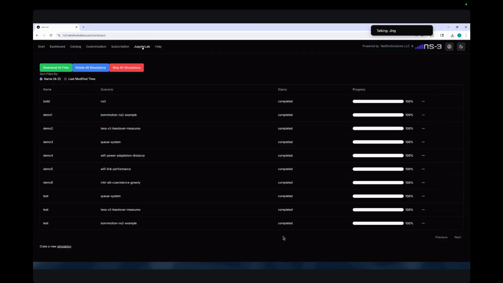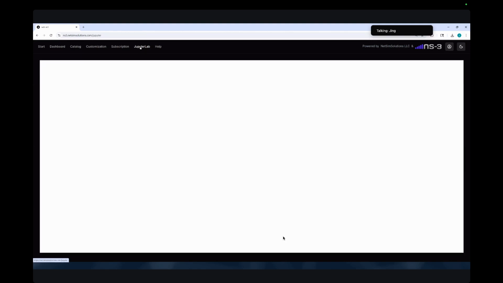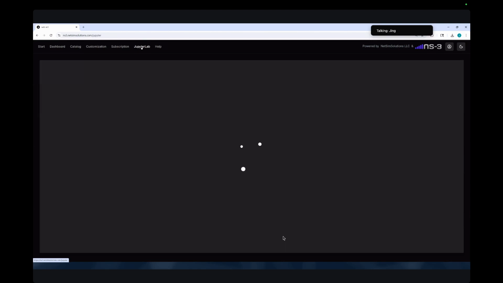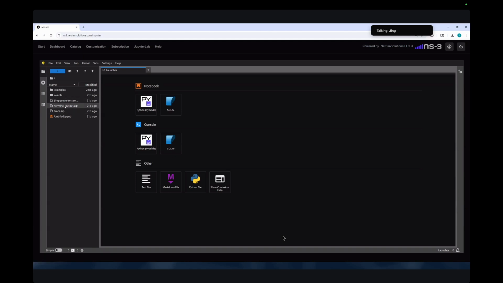Now let's go back to this web interface. You can click the Jupyter Lab, right? This will be the interface that you use to do the post-processing. Then you open your local folder. You will see this is your local folder, right? And you download all your trace files in this folder, in the trace.